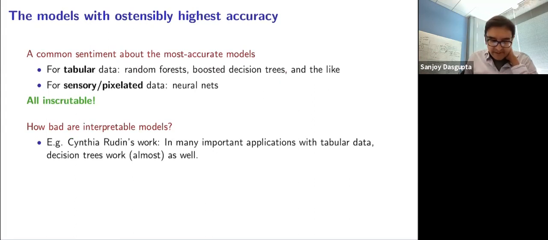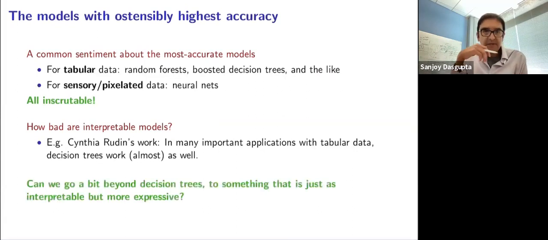And here, one person who's done really great work is Cynthia Rudin. She has basically been doing fantastic work on interpretable ML for the past decade and a half. And what she's done is to really just look at one application after the next and show that a sensibly chosen decision tree is often almost as good or just as good as some of these more inscrutable models, and yet are so much more interpretable.